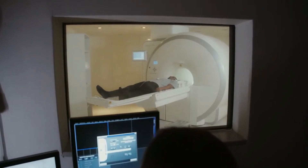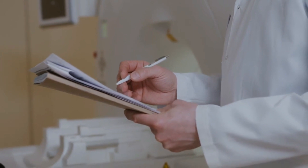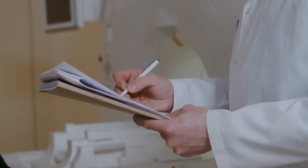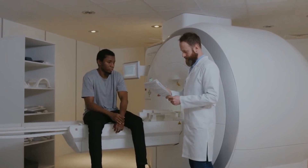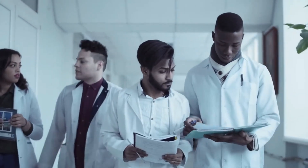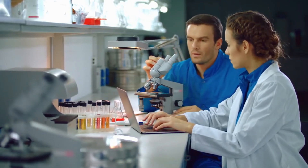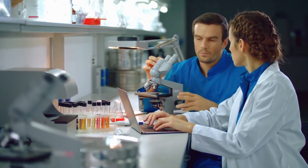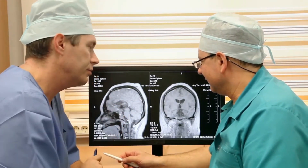Individuals who have sickle cell anemia can receive life-changing assistance, optimized treatment plans, improved disease monitoring and management, and accelerated medication discovery — all thanks to the power of artificial intelligence used by medical professionals. The implementation of AI into the field of care for SGA patients has the potential to revolutionize patient outcomes, enhance quality of life, and advance our understanding of this complicated genetic illness.